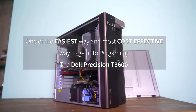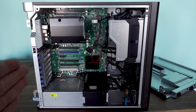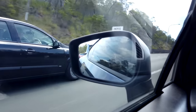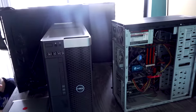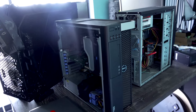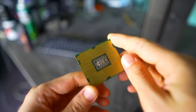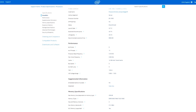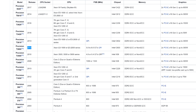The most important piece for this build is the Dell Precision T3600. I picked this up in a recent used PC parts hunt for 100 Aussie dollars. For this price, I got an extremely good deal where the CPU ended up being a Sandy Bridge Xeon E5-1650, which is a six core, 12 threaded processor clocked at 3.2 gigahertz all cores. This model was released in 2012 and came in with a price starting from $1,100.